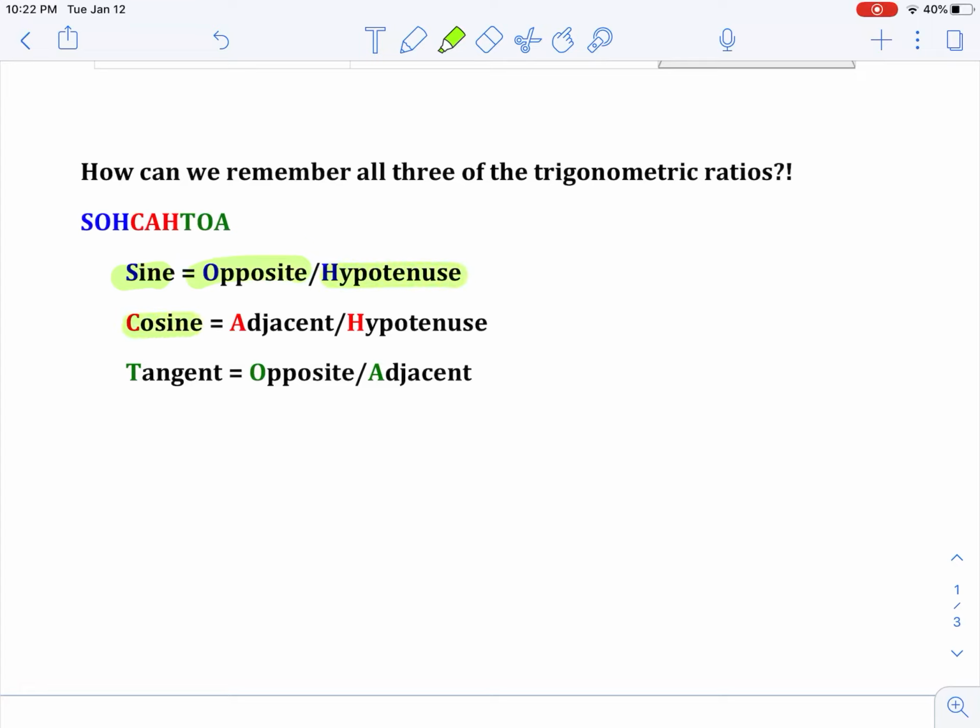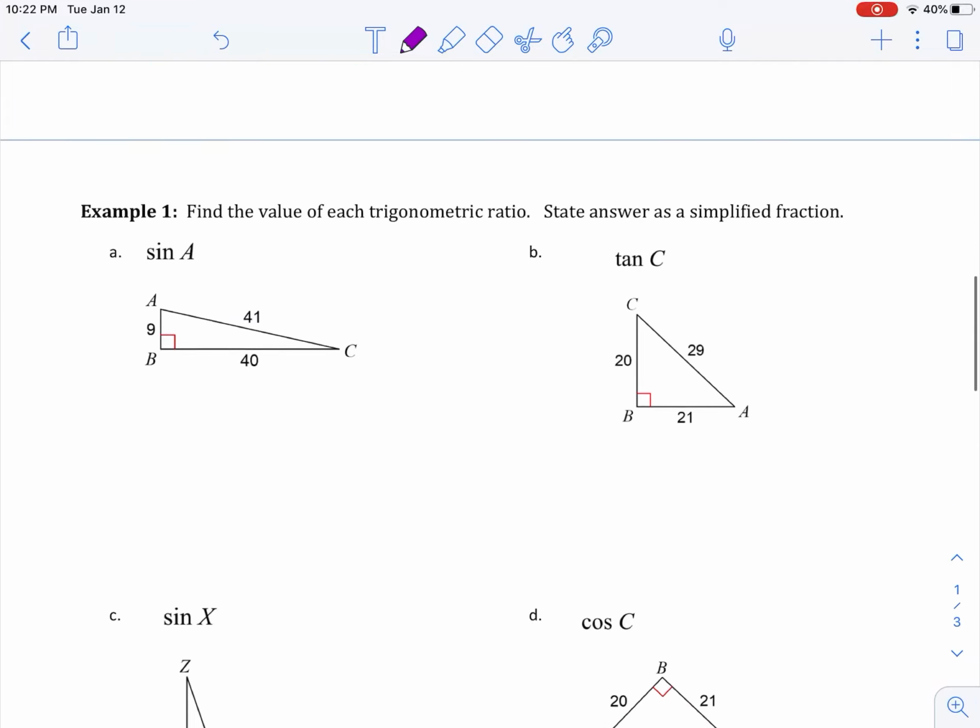The cosine ratio is saying pick the adjacent side and the hypotenuse. And then the tangent ratio is telling you to create a fraction out of the opposite side and the adjacent side. There's this goofy acronym that we'll say a lot in the class. It's called SOHCAHTOA. I'll talk more about that when we're in person, but it's an acronym that helps you remember how to create the fractions. But let's go to the example and actually create them. It's really not that hard.